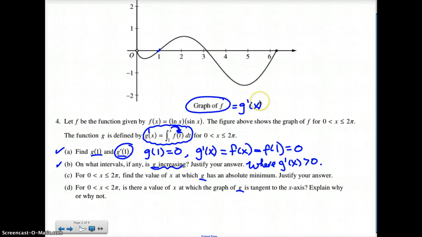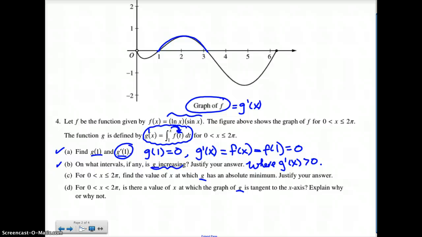So this is really the graph of the derivative of g. So when I want to know when it's increasing, I really just want to know where this graph is positive. Well, that's where it falls above the x-axis. Some of you said that was from 1 to 3. Go back to the original graph. This is the graph of the sine function, which is 0 at pi is when this is going to hit. It's actually ln x times sine x, but at sine pi I would get 0. This is pi over here, it's not 3.